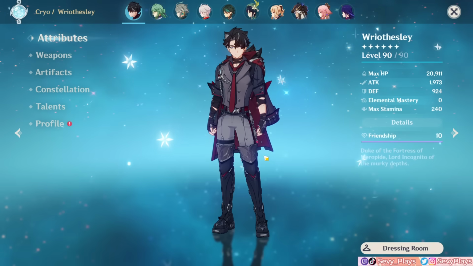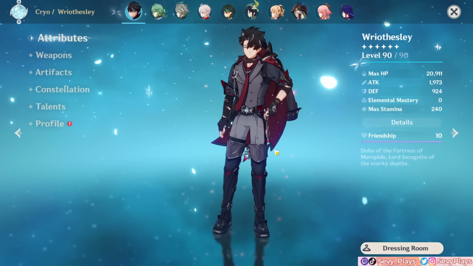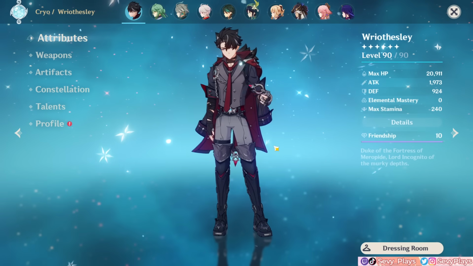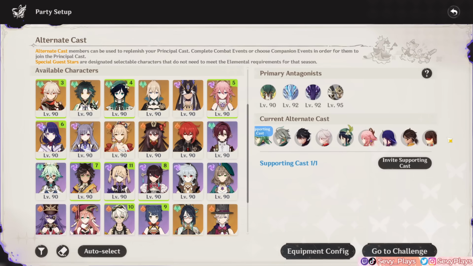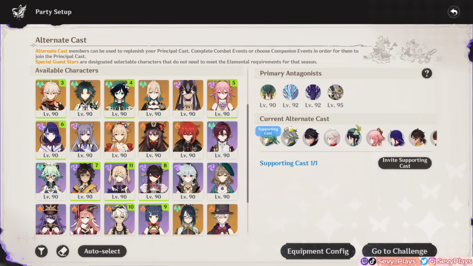Your builds are snapshotted upon starting the performance, and changing a character's build outside while a run is active won't affect their actual build in the performance battles. Okay, so let's say that I've invited these characters as my current alternate cast. Now, what are the rules per character in going to the battle?